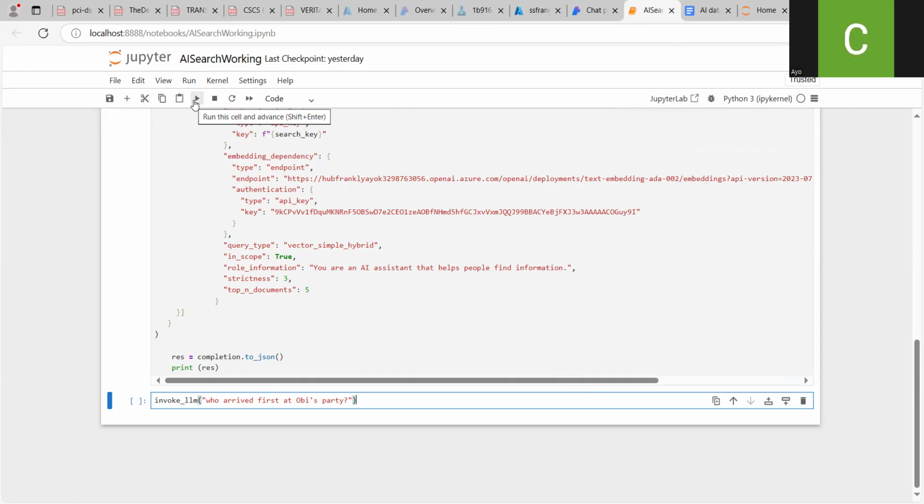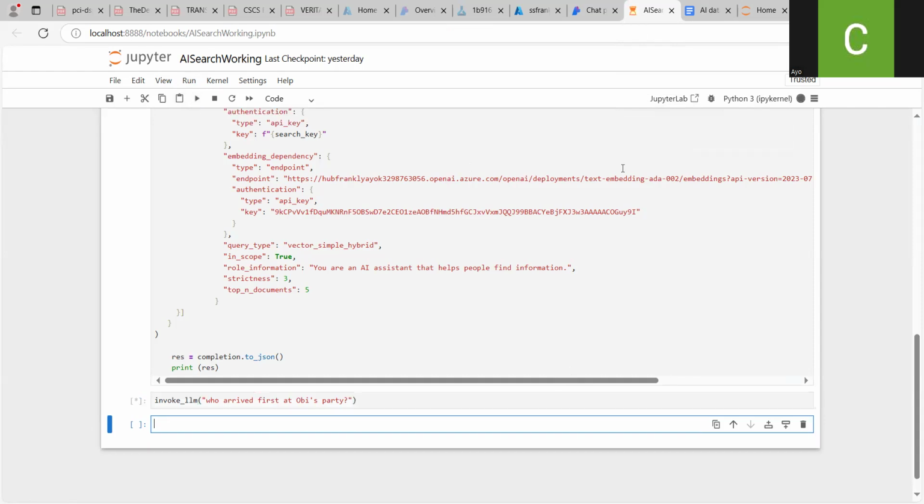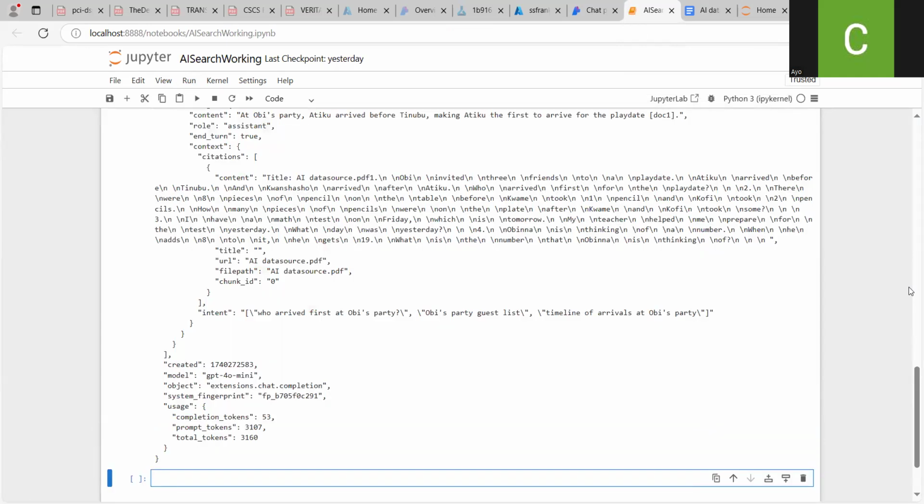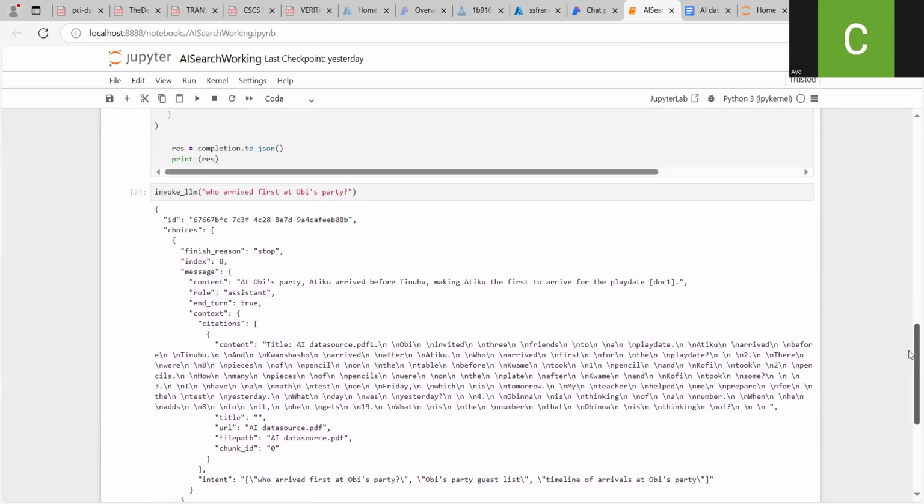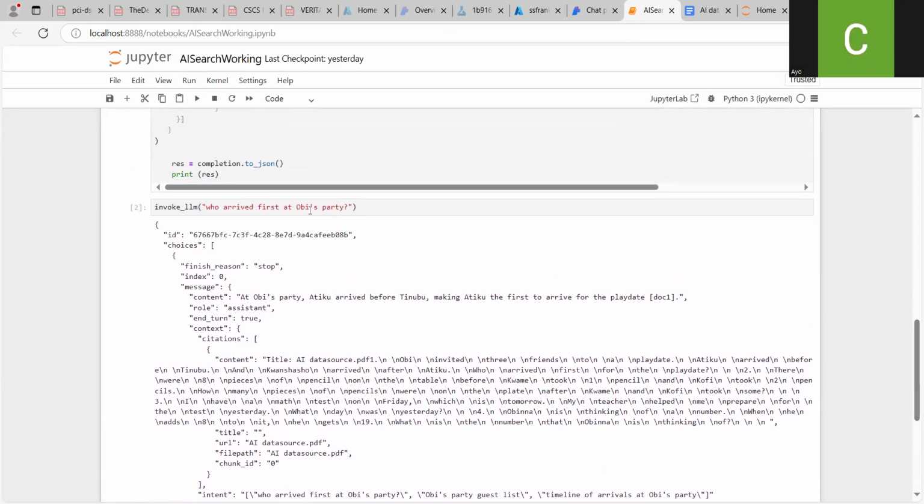We're running this cell now. Yeah, so you can see we are getting it in a JSON format.